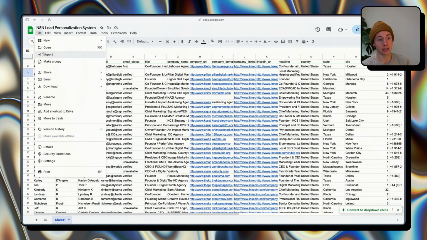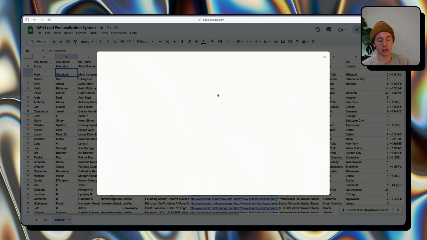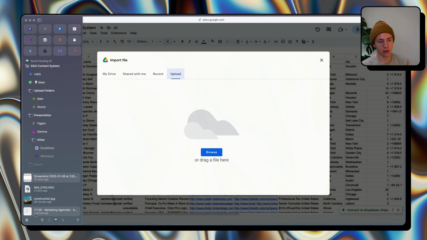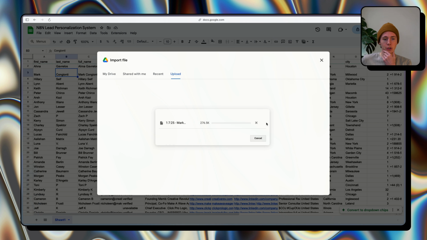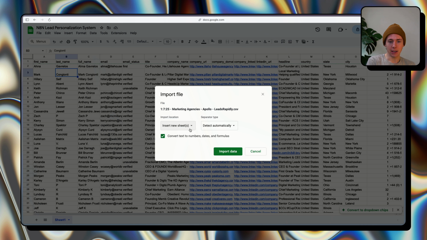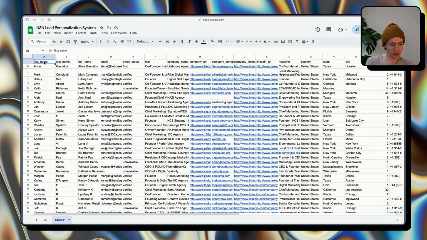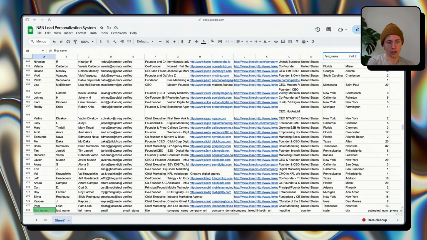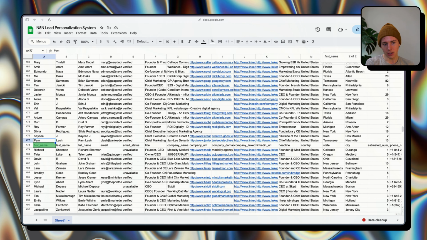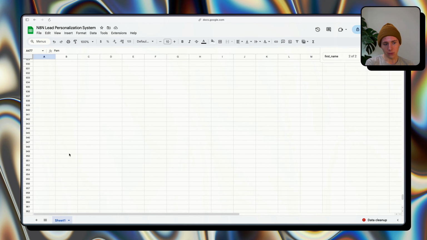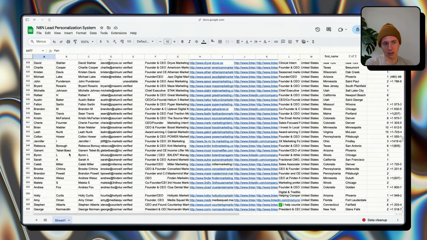This is the list that I imported, but I'm going to import a new list and append it. So you can go File, Import, you go to Upload, you take the download that we just got. We're going to put it here. The first time I said replace current sheet, this time I'm going to say append to current sheet. I'm going to import. Because it's the same exact file, it should just add them here. But I want to make sure that this first name is not there twice. Okay, so it is. You can see I imported 477 yesterday. I imported another like 400. So now we have 885 leads in here.